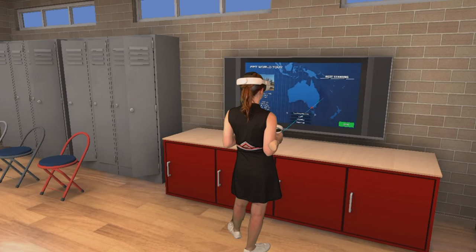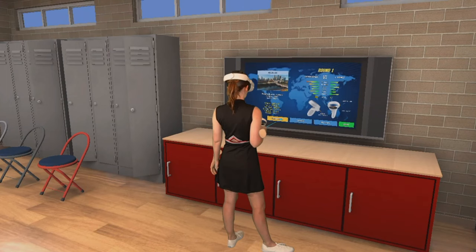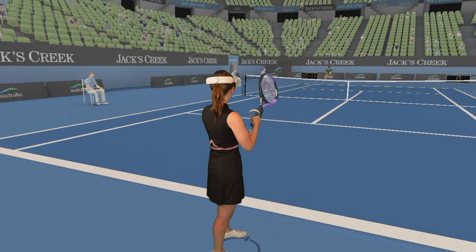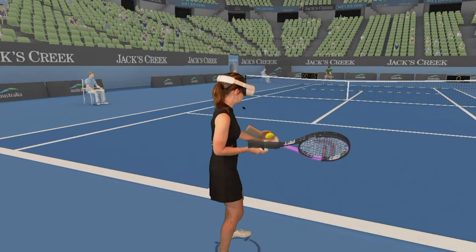We'll see. Start. We're starting our tour. We're going to Australia. This should be fun. We're right-handed. Okay, teleport. Start. All right. Me versus you, buddy. Let's do this.